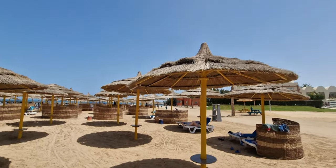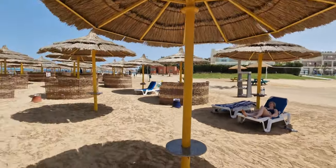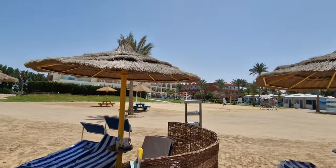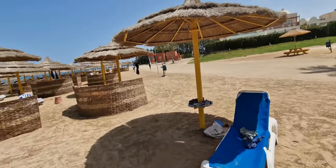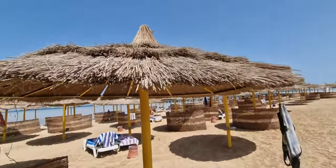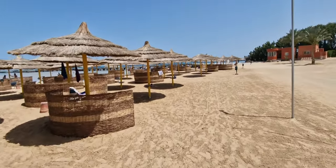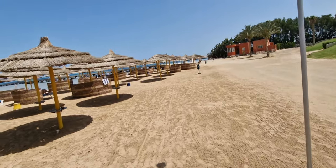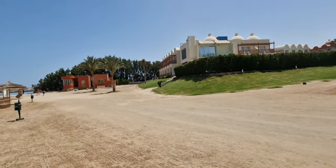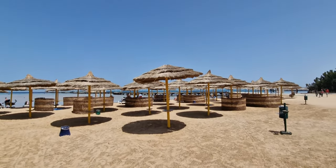So many shades, so many shades. Really an advantage. It's really nice. Here is a volleyball place. You can play volleyball. I'm a volleyball fan, but it doesn't look like there's much being played. I think they have thousands of these shades here, makuti shades made out of dry grass. They really look nice, and the attendants here are so nice. They are really professional, and if you ask for anything, like drinks, they bring it immediately. So professional, and so many of them.